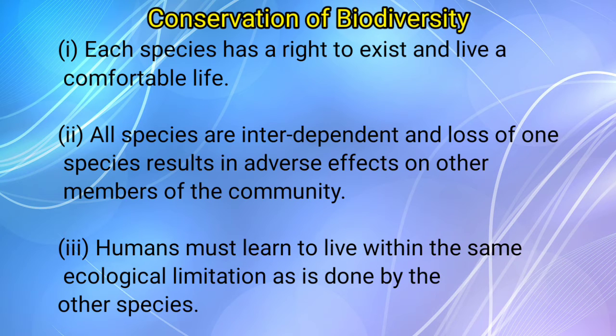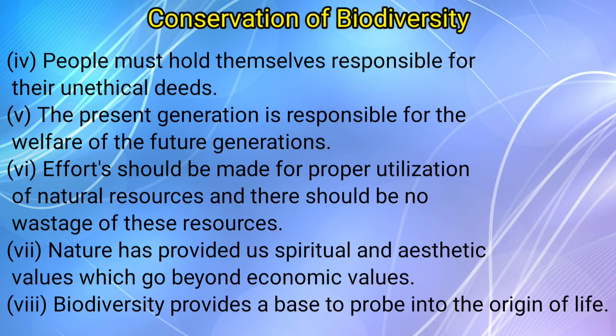Each species has the right to exist and live a comfortable life like human beings. All species are interdependent, and the loss of one species results in an adverse effect on other members of the community. Humans must learn to live within the same ecological limitations as the other species. People must hold themselves responsible for their unethical deeds like illegal poaching and killing of animals. The present generation is responsible for the welfare of future generations also. Efforts should be made for proper utilization of natural resources. There should be no wastage of these resources.